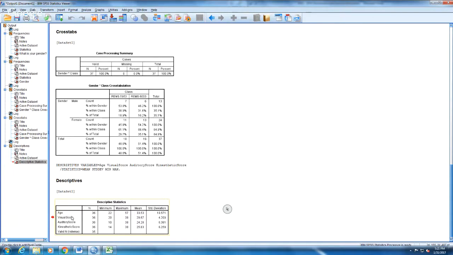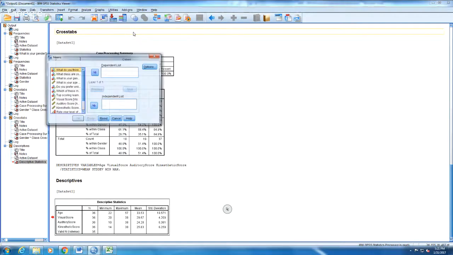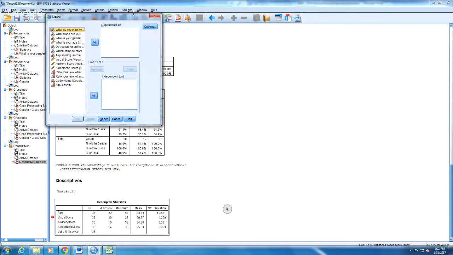But what if we want to know those scores within gender? So we go to Analyze, Compare Means, and Means. And let's put those same 4 scale variables in the dependent list. And let's put gender in the independent list.